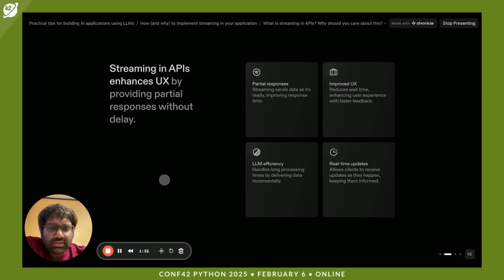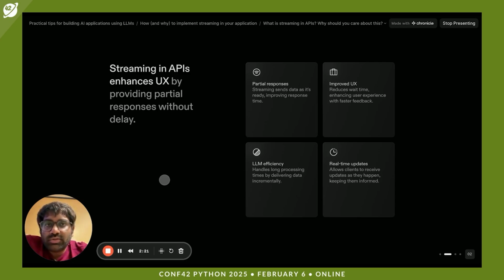So let's look at why streaming is so important while building LLM applications. Like I mentioned, LLMs might take a long time for generation to complete. Now, when your user is using your application, most users are very impatient. You can't ask them to wait for seconds, and I'm not even talking about minutes. If you have a 10-second delay in showing the response, you might see a lot of drop-off. Most of the LLMs that you would work with take 5 to 10 seconds even for the simplest prompts. So how do you improve the UX and make sure that your users don't drop off? That's where streaming comes into the picture.